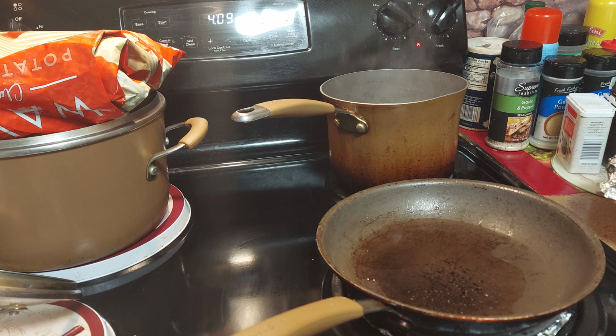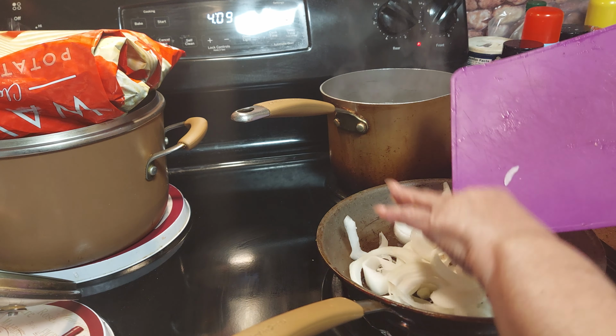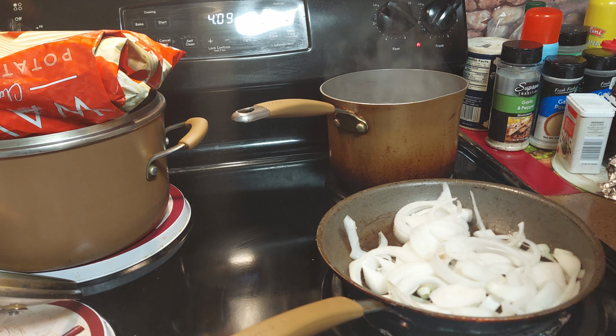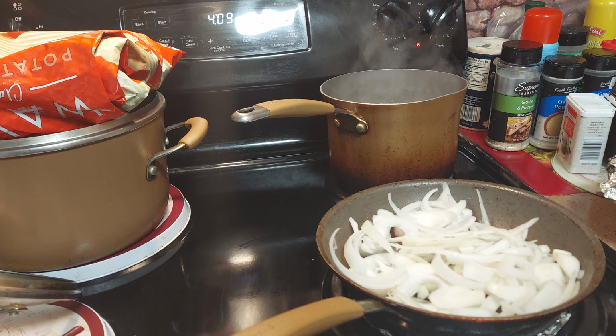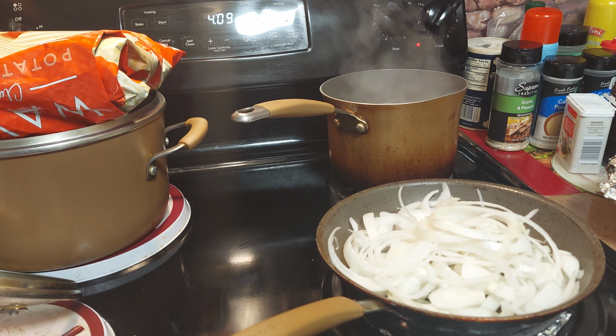So this oil, we're going to throw our onions in. I had some onions left over too. I've got to get rid of these onions this week. I don't know what we're going to do, but I got tons of onions, and we're going to use them all week to try to cook something every day. Okay? So we're going to saute this and add it to our gravy.